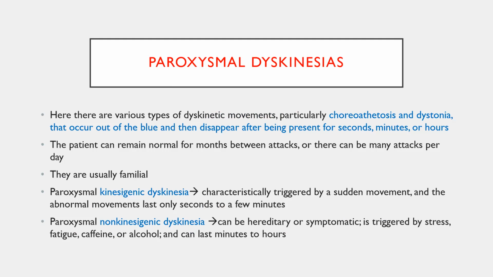In non-kinesogenic dyskinesia, the patient will have triggering factors like tea, coffee, or fatigue that might precipitate the movement. This is called non-kinesogenic dyskinesia. These are treatable entities, most commonly secondary to channel mutations like PRRT2 and sodium channel mutations. Simple sodium channel blockers like phenytoin and carbamazepine completely abolish these paroxysmal dyskinesias.